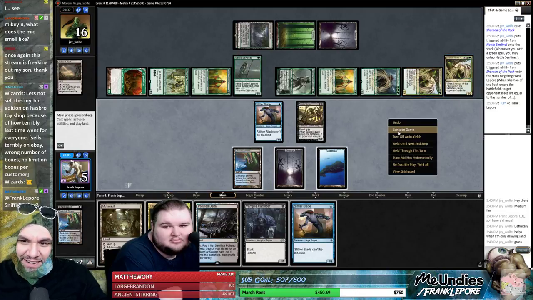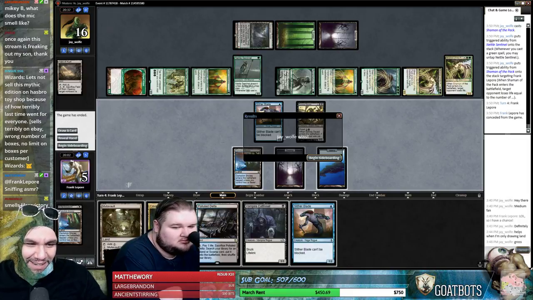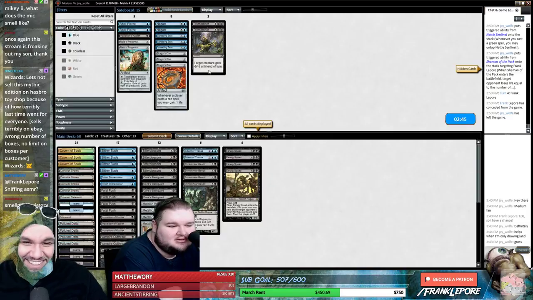Seems good to have two of these in your hand. I'm going to go to the next game. Let's not sell this Mythic Edition on Hasbro Toy Shop because of how terribly last time went for everyone. Sells terribly on eBay, wrong number of boxes, no limit on boxes per customer. Wizards, surprise Pikachu. Oh, good times.